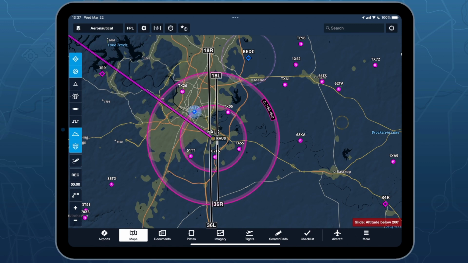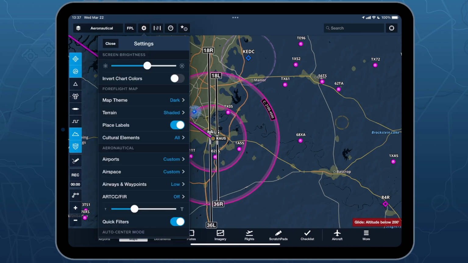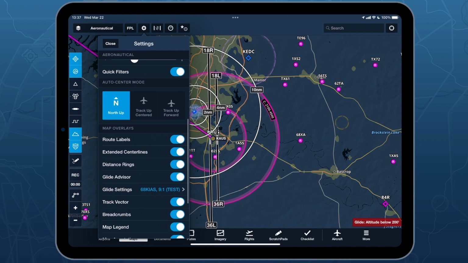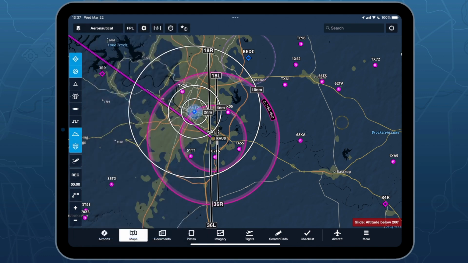Distance rings are definitely another super helpful feature. This gives you different distances from where your iPad is located, which is super helpful whenever you are doing fuel planning, or whenever you are thinking, hey, what if I had an engine out right now?